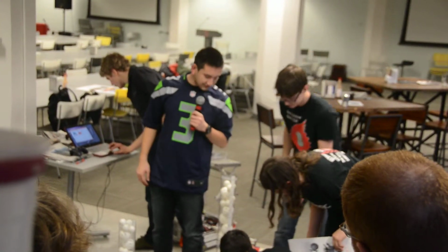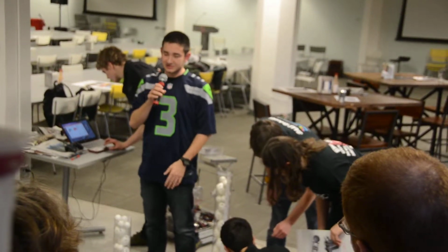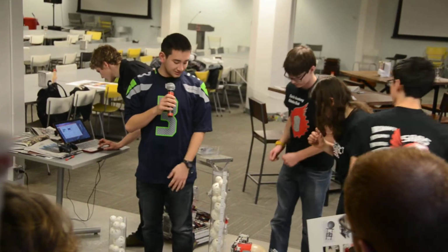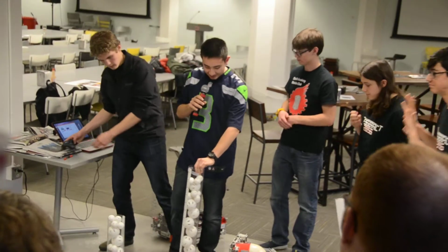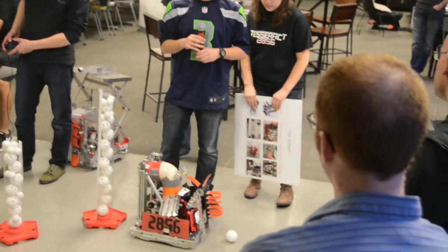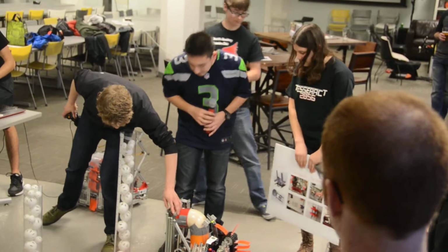So this lets us score a lot faster than those teams could. Yeah, once we get that all fixed. Our goal here is to go to super regionals eventually, which is after state. So we hope to do well enough tomorrow to get to super regionals. And Isaac's gonna set up the telly out here. Where's the competition tomorrow? It's in Kent at the Showwear Center. There we go. So that's it.